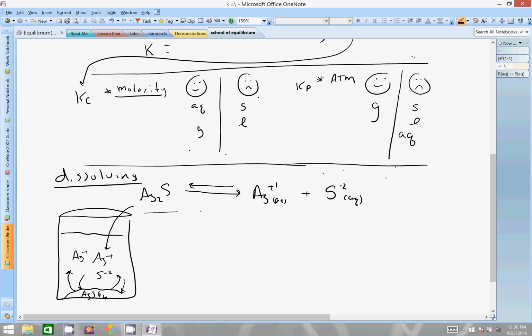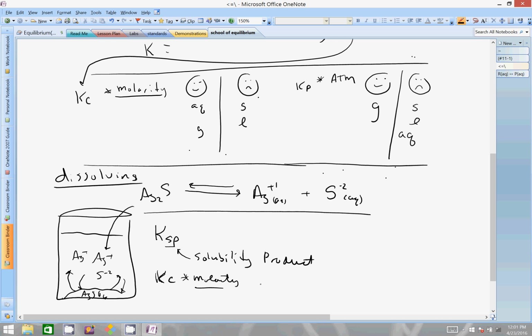For this reaction, we'll have a unique little lettering underneath the K value called sp. It actually stands for solubility product. Now, again, we could just call it Kc and not worry about it. So the sp doesn't change anything that we would normally do. It's still measured in molarity.